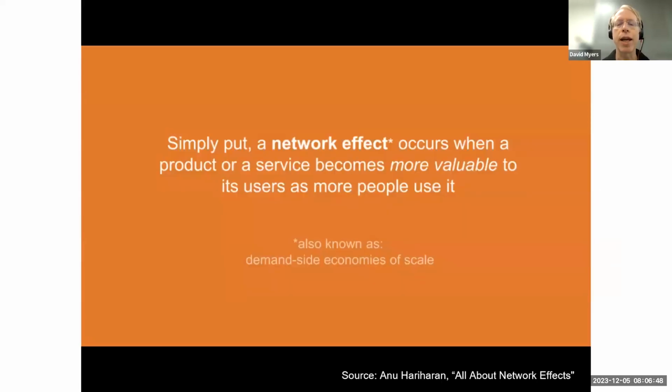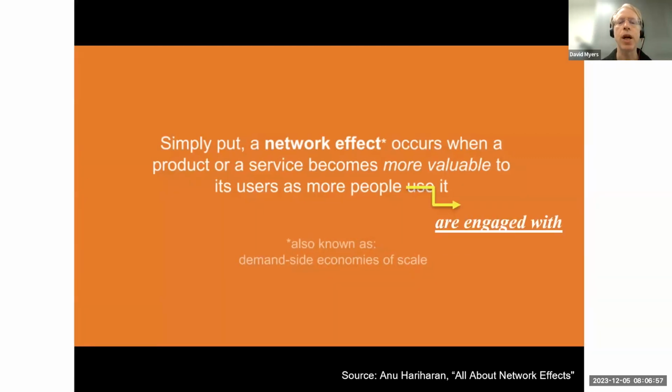As this quote notes, a network effect occurs when a product or service becomes more valuable to its users as more people use it. We would say that Arches becomes more valuable as more people and organizations are engaged in the community. With the way that open source software projects work, engagement in the community can be both good for Arches as a whole, so everyone gets better software, as well as good for more particular interests of an organization or an individual.